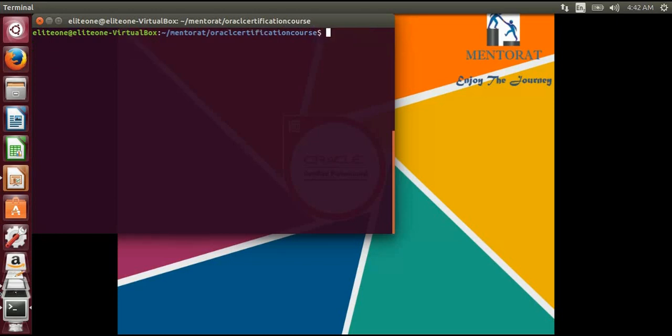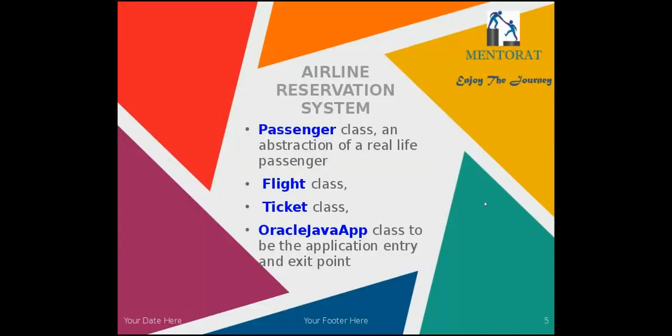Okay, all that we need for our airline reservation system will be a passenger class, a flight class, a ticket class, and an Oracle Java app class that will be the entry and the exit points of our application.